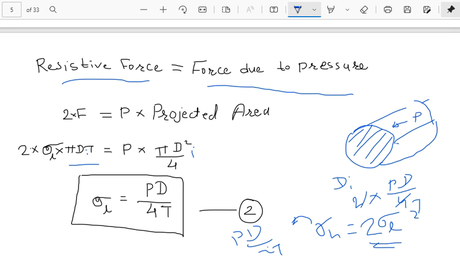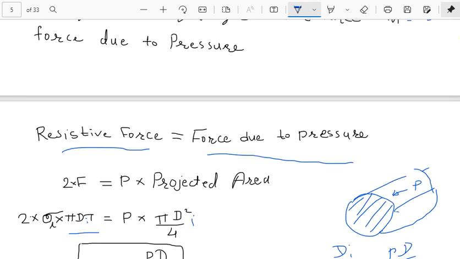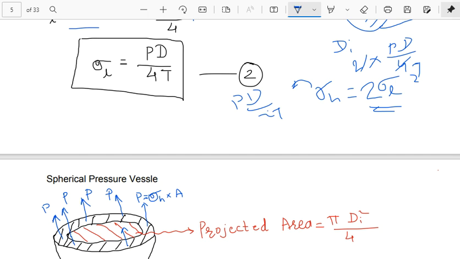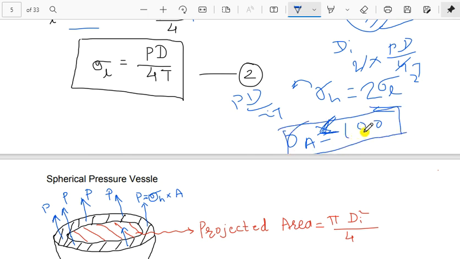Now we will design the spherical pressure vessel. Before that, I would like to say, if there is a given problem, and in the problem the given condition is that the allowable stress, let us say, is less than or equal to 100, then we should design a pressure vessel for this much value of stress, so that we will compare with higher stress or lower stress value. That means, should we compare it with the longitudinal stress or the hoop stress? We should compare it with the higher stress.